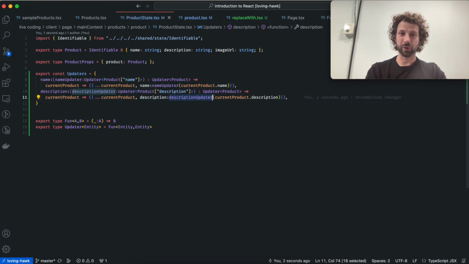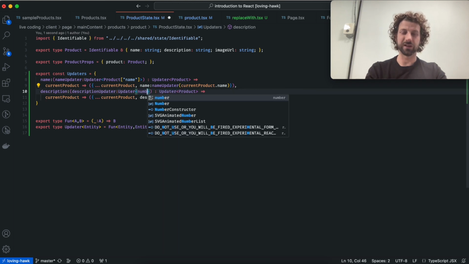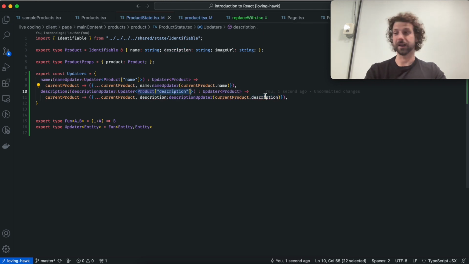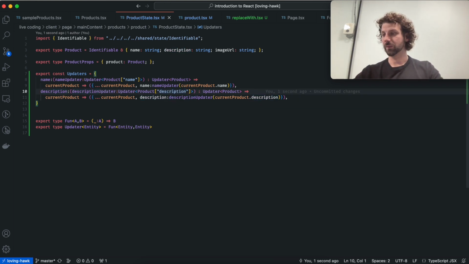This is type safe because if we try to put a description updater with the wrong type, like let's say that by accident we picked the wrong field and this ended up being a number, we can't take the result in description and we can't pass it description as current value. So we are covered also in case we were to make a typo. We have some degree of protection.